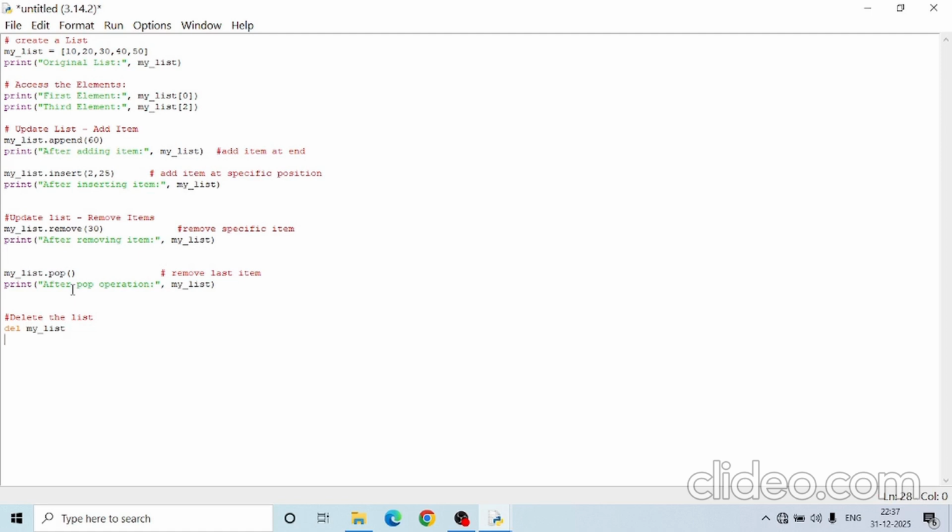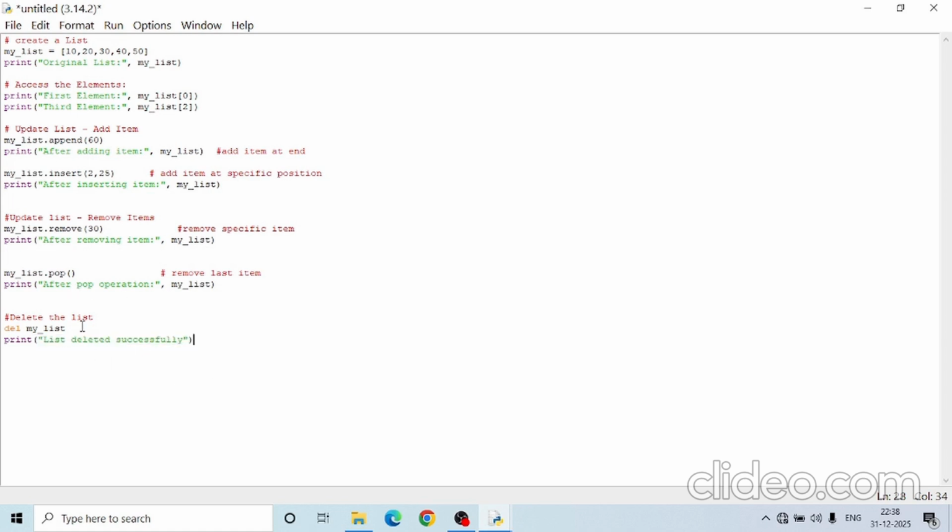After successfully performing del, just give a simple message, print list deleted successfully.